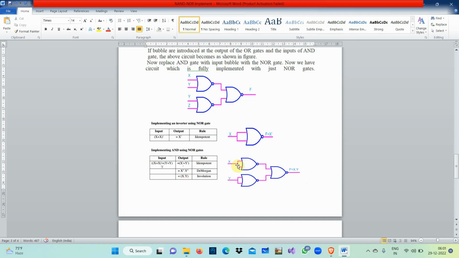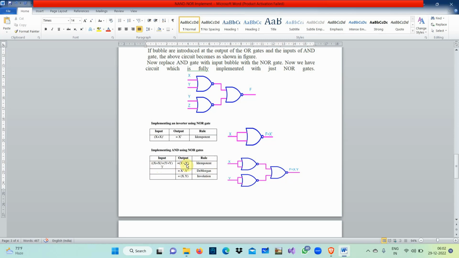Okay. So in the first NOR gate, x plus x, the invert of that one, I am putting it here, then y plus y, the invert of that one, and finally I take the invert of that thing because another inversion is there. So now it is the invert of the invert of x plus x and the invert of the invert of y plus y. What is the meaning of that one? So it becomes x plus x. What is that? That is again x. Then it becomes the transpose of x. I am writing the transpose of x. Y plus y, that is again y. That becomes the transpose of y. This is the idempotent rule. Okay. Then what am I writing next?